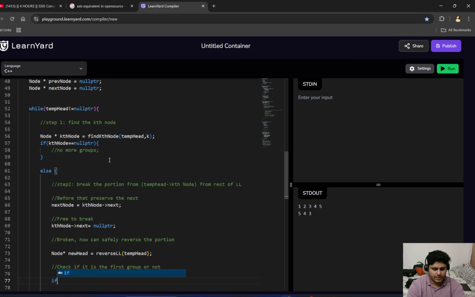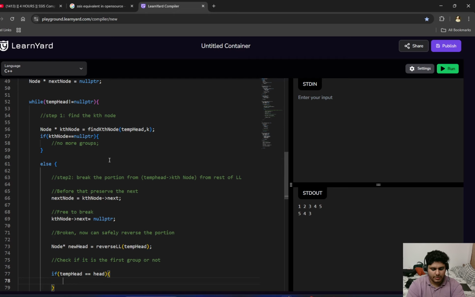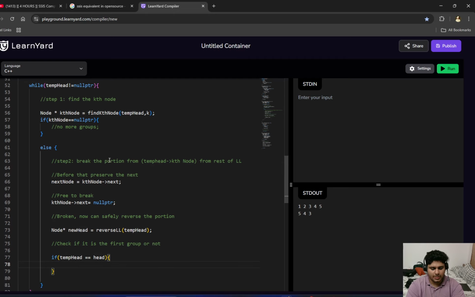How do we check it? We say if temporary head is equal to the head, that is the original head. For the first group, these two will be the same, and in case it is the case, we won't have a previous, right?